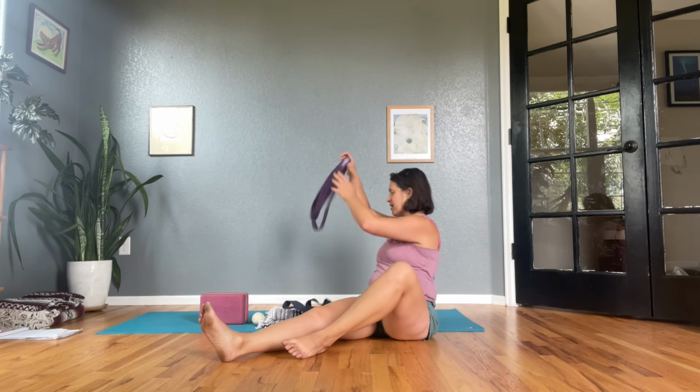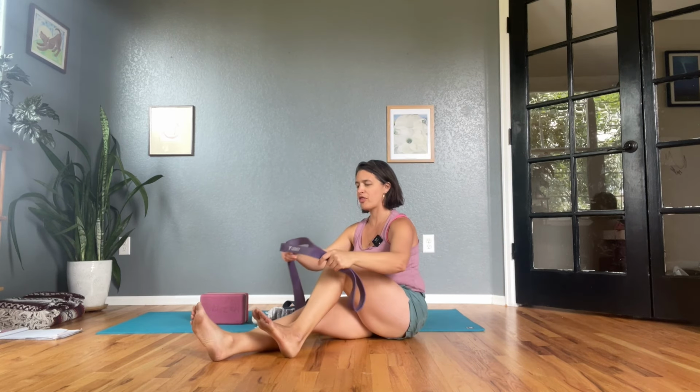Okay, now I'm going to take this off just to show you what it looks like with the band. Whoops, before it slips off of my foot. Okay, so it's the same thing. Push forward, pull back. But again, because there's so much resistance here, I have to work a little bit more. My heel wants to lift up off of the floor because this band is so strong. So I have to work a lot harder.